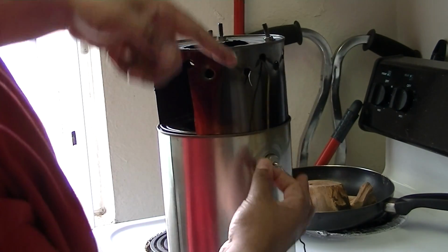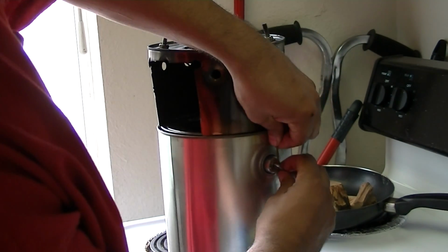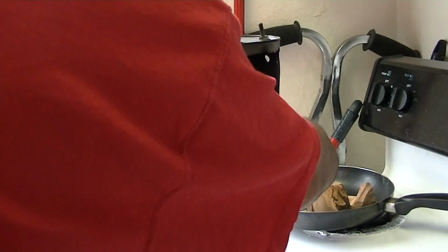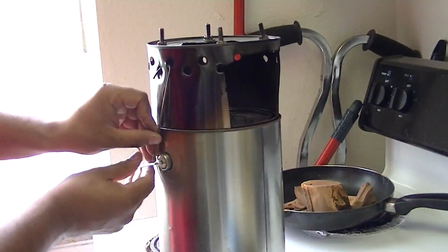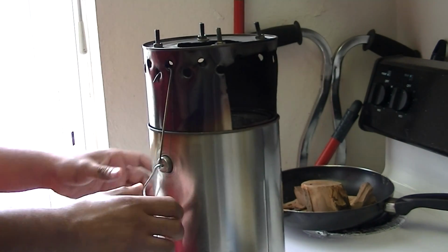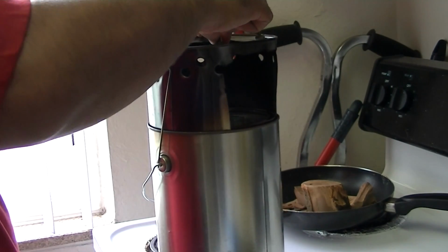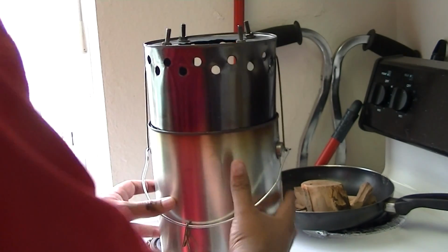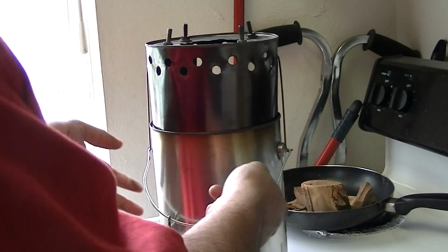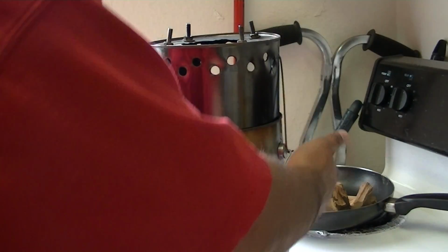So what I did was I took a coat hanger and I popped it, made some little snap hooks basically. Alright, so now it won't come off. And to make sure, because if you flip this up it'll come off, I made a hook back here, so now the whole thing's locked together.